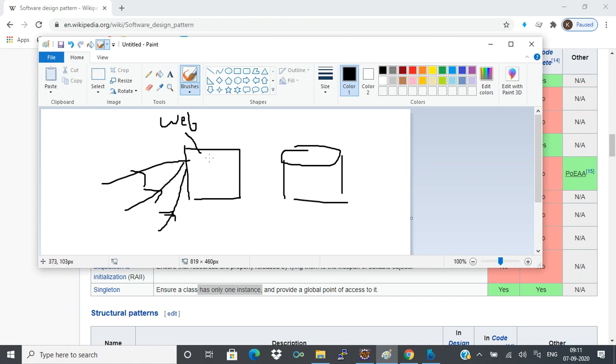This application is running in a web server or an application server. When it runs in a web server or application server, each request is mapped to one thread. I hope most of the people viewing this video are familiar with the thread concept in Java.